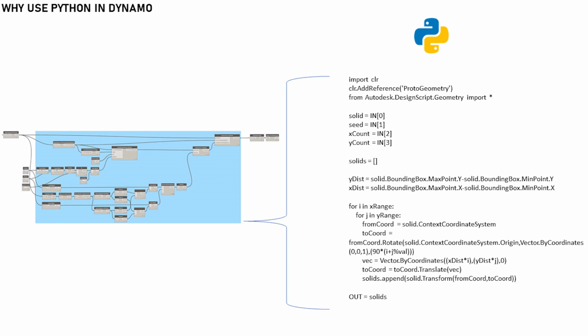I can take this whole thing and make it one node, and it says I need a solid, a C, an X and Y, create a list of solids, and through here you can see what I'm doing with those solids, looping through some information, and the output solids. Maybe you're not going to be an expert the first time you read it, but you can at least understand what you're needing to do without having to zoom in and look at the image.